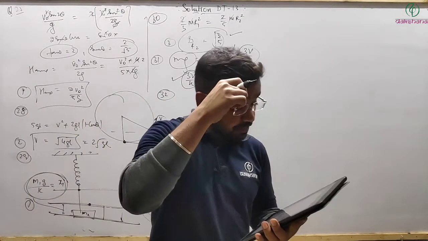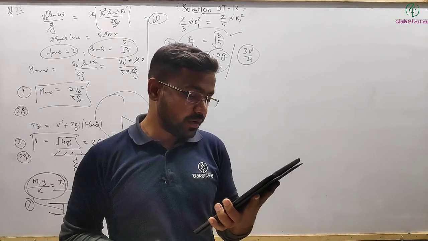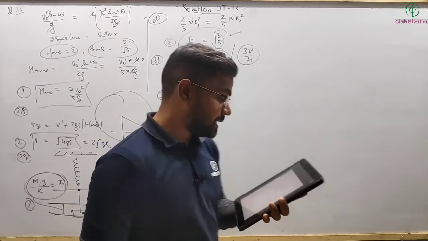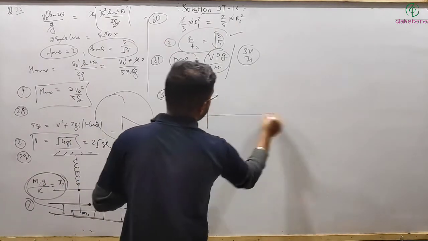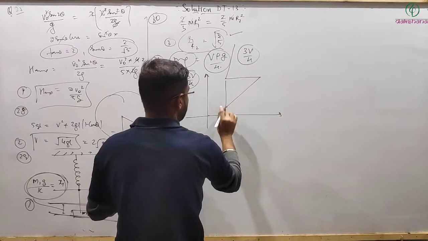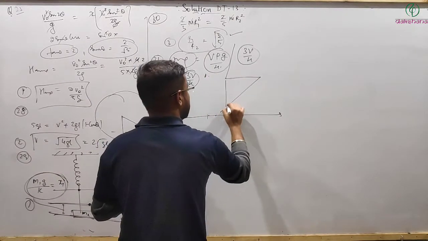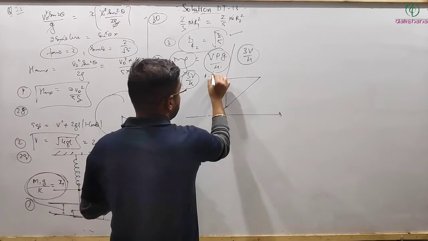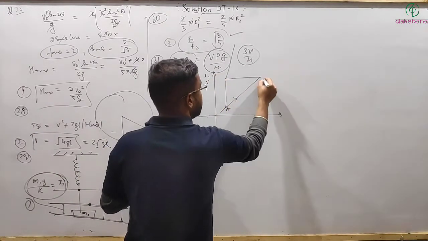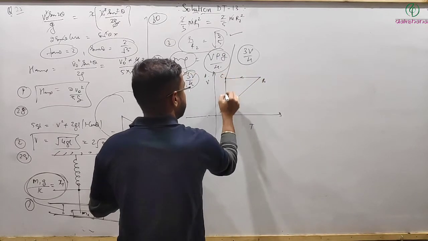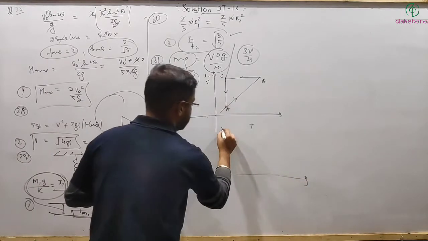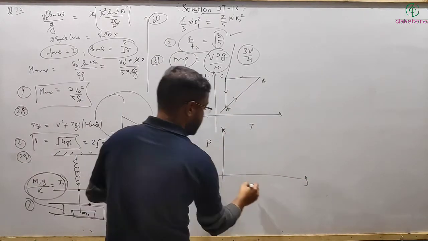So here select the correct PV cyclic curve for the ideal gas of constant mass whose VT graph is given. So यहाँ पे आपको VT graph दे रखा है. This is V versus T, and it's starting from here A, B, C like this. Okay, तो अभी देखो इसके लिए क्या करना होगा. बेसिकली this is we need to convert it into P versus V.